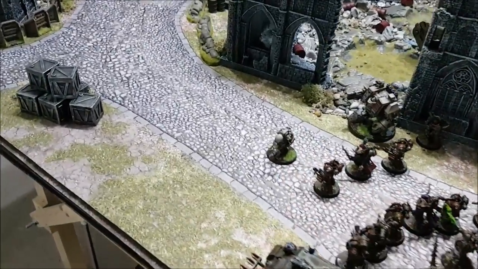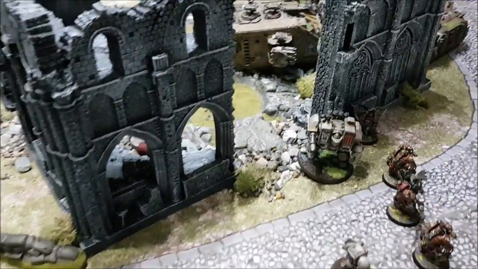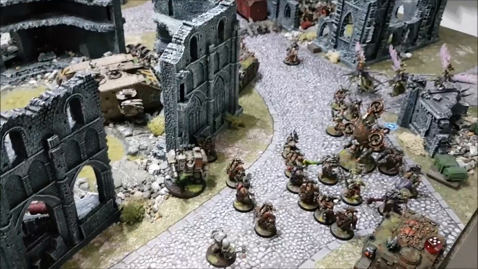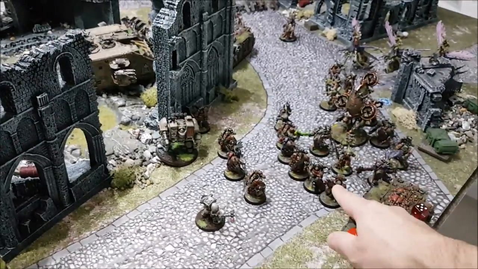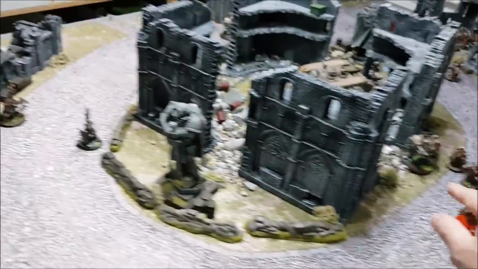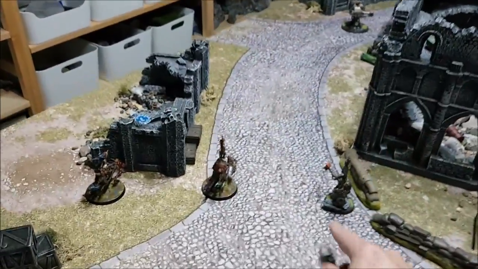Nearly slaughtered them. I like it. Haven't hurt that Dreadnought yet. Actually, no, he's down to 4 left. Yeah, that's it. I'm not assaulting anywhere. They're minus 1 to hit. Healer plus 1 strength and toughness, plus 2 strength and toughness. Let's go on to the assault phase and charge here.